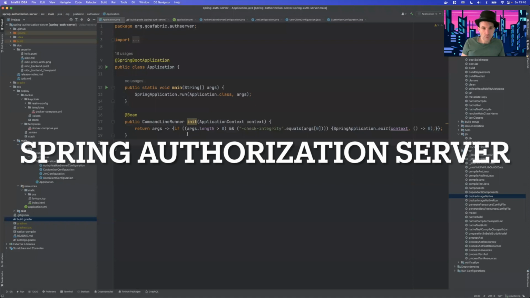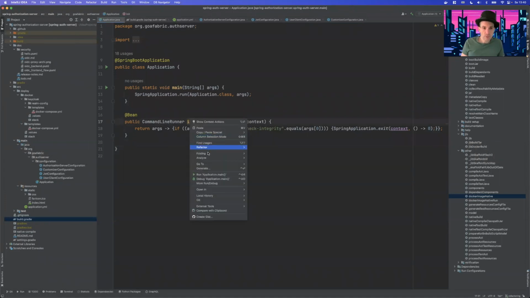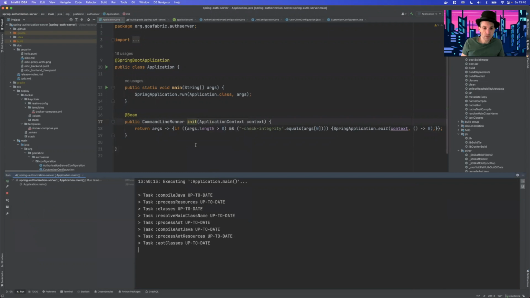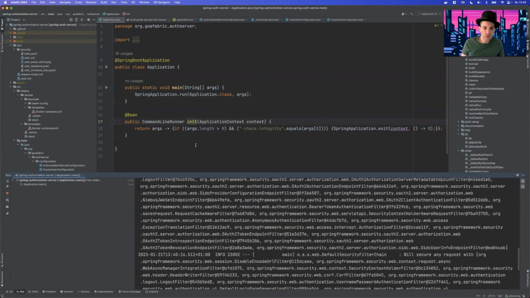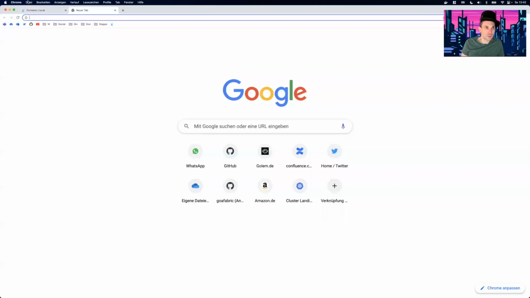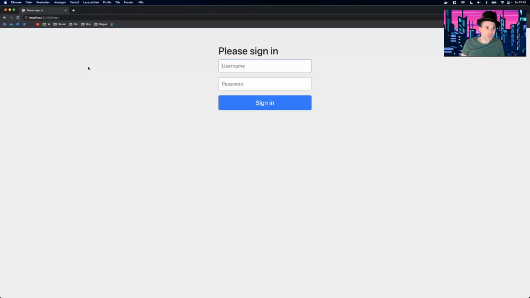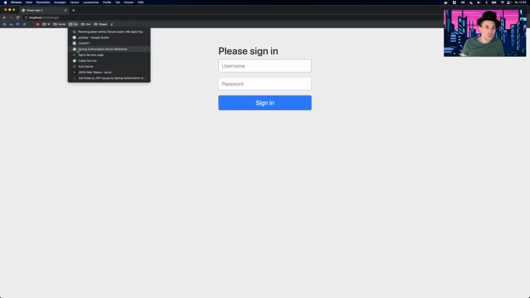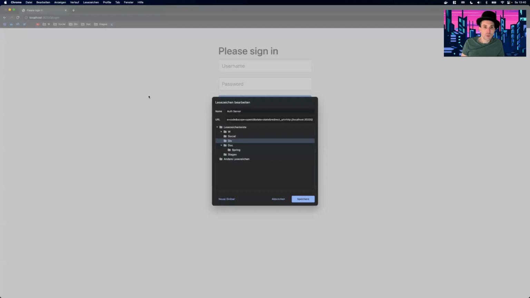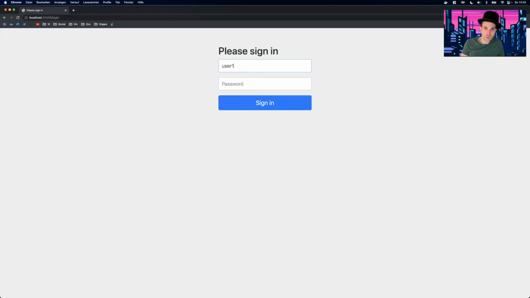So let's now take a look at the Spring Authorization Server. I will start this once first so that we can take a look at this thing. It will start now not via Docker, but inside IntelliJ. Open in a window, and now I just click a link here because otherwise I will run into some Google trouble. The link basically does a localhost call and adds some parameters here. It will pass in the client ID, a response type, redirect URI. It's similar to what we did on the backend, if you remember. We can now log into our application.